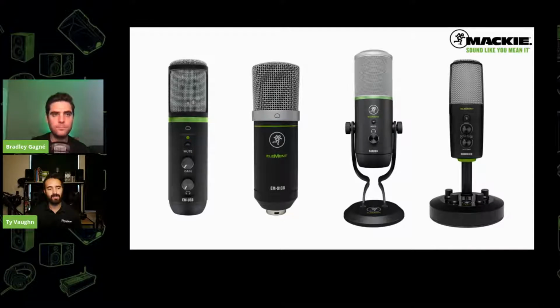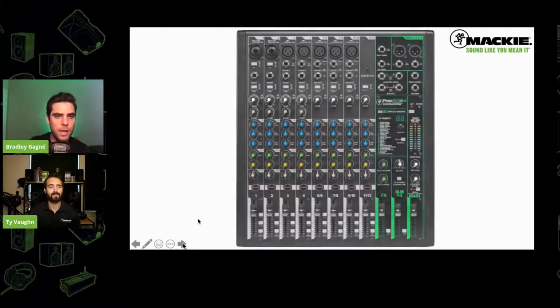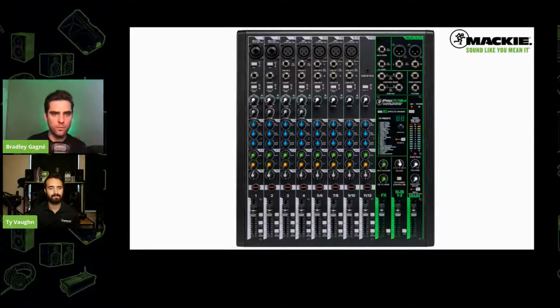Right. But say if I'm building a new podcast studio, or already have one, and I have a typical XLR microphone, which most microphones are, and I wanted to use them in my podcast, is there an optimal solution you have for me when using XLR mics? Like a certain piece of hardware I would need to plug them in to get them into my computer? Absolutely. You're going to need a mixer. And it just so happens that our new ProFX version 3 series actually has a USB audio interface built into the mixer. And this is perfect for podcast setups.